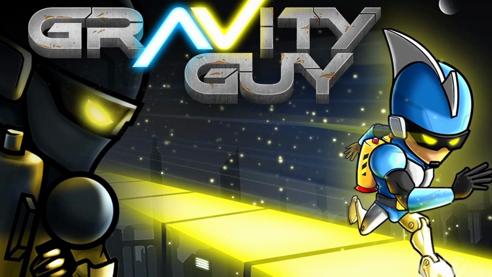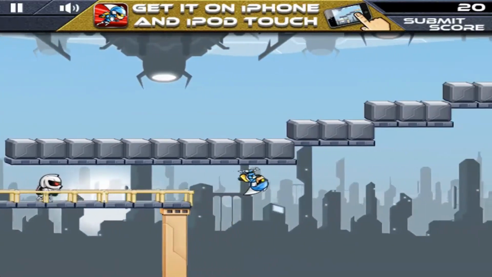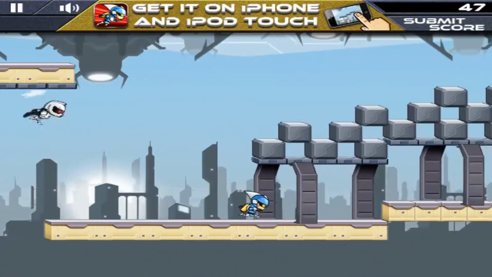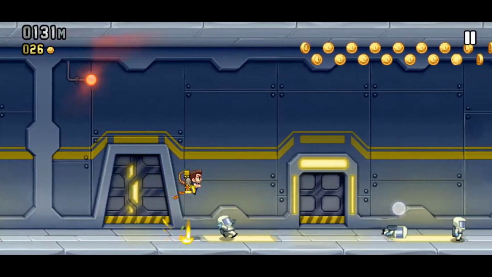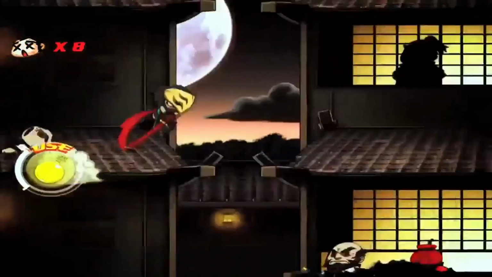popularized the concept. The earliest example I could think of was in 2010 for a game called Gravity Guy, an endless runner game that had a swapping gravity mechanic. It had similar sci-fi aesthetics and the use of randomly generated levels. Then there's games like Flappy Bird or Jetpack Joyride that had the same one button tap to jump and random obstacles, and so on and so forth.